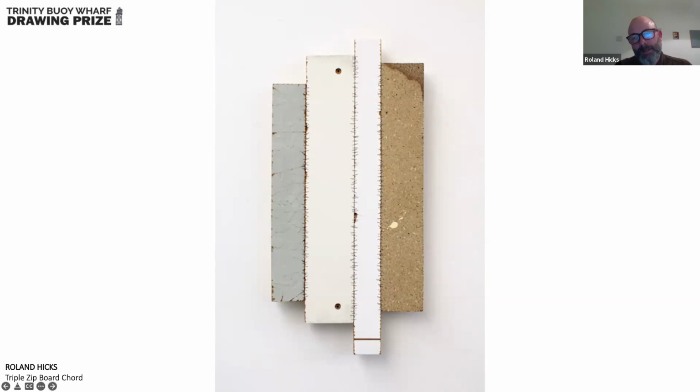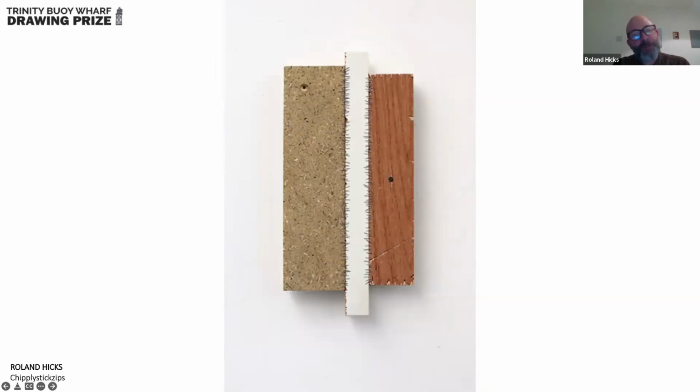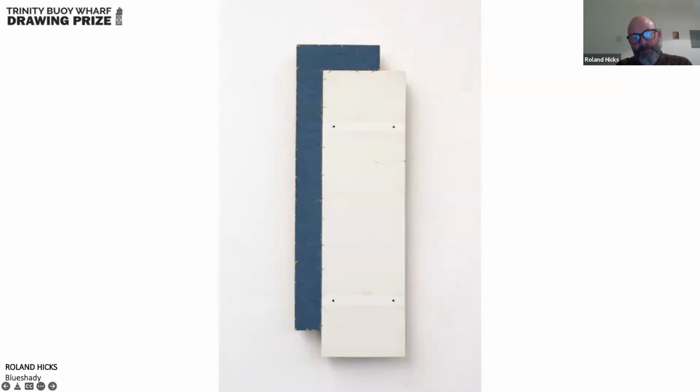And I think I probably can prepare some elements in advance, maybe large areas that can be collaged on. I genuinely don't know how long it's going to take, so it could go horribly wrong. But I think it's going to be a really exciting process, and I'm really looking forward to it. I just hope I don't have to wait years and years for it to happen with more lockdowns and stuff.